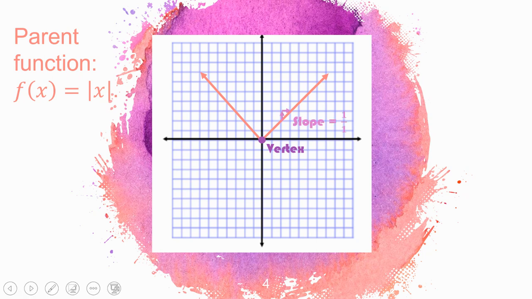And then secondly is the slope. The parent function has a slope of 1. So you go up 1 and over 1. Notice from the vertex to both sides, you're going up 1 over 1, up 1 over 1, and then to the other side, up 1 over 1, up 1 over 1. Both left and right, you're doing this, and that's what gives you that V shape. So the slope is always the same. It just goes both left and right to give you both sides of the V, if you will.